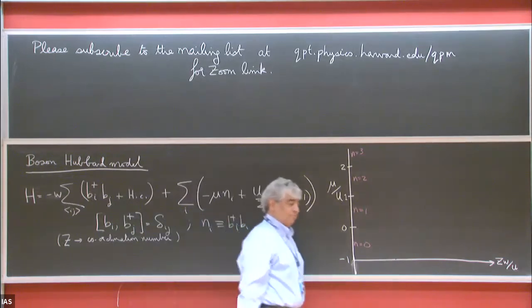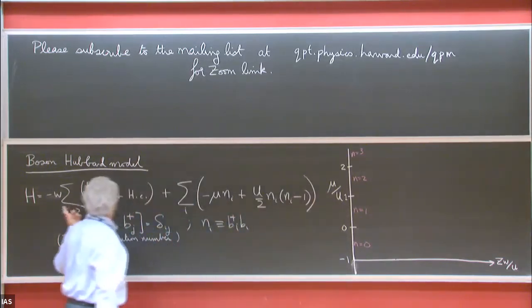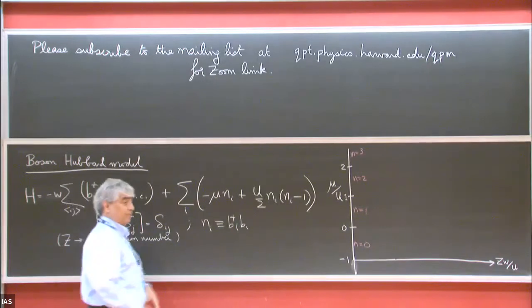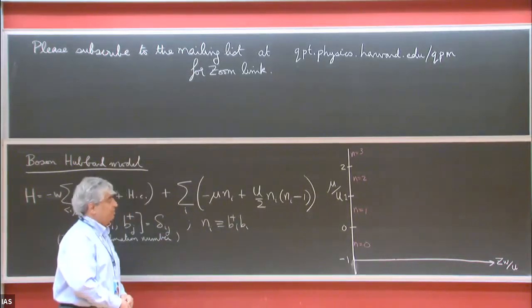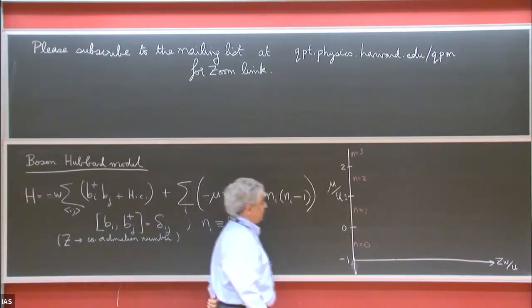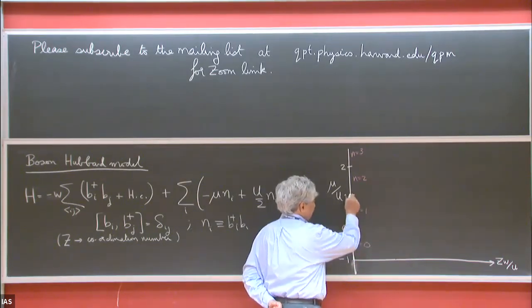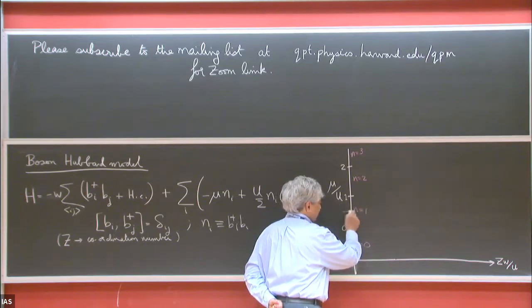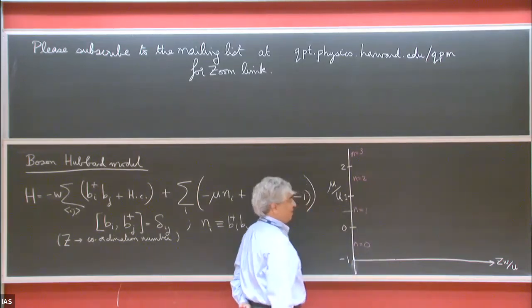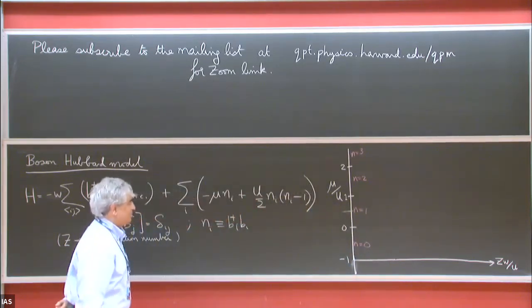Do these bosons move around? Well, of course they're going to move around because W is going to hop the bosons. But what kind of state do they form? So that turns out to be a bit tricky. But let's sit here somewhere, especially the boundaries. Let's sit over here, say at mu equals 1/2, and ask what happens.